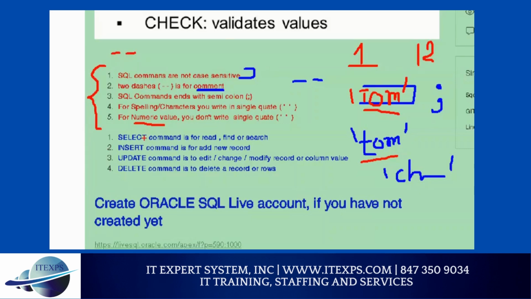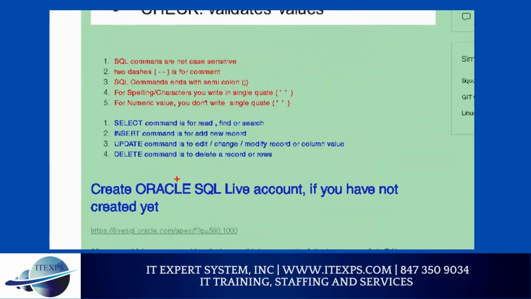Now, we'll start with a command. When you write a command, there are only 4 commands you need to learn in order to be a basic database person. So first, the select command. Select command is for read, find, or search. Speak with me. Read, find, or search. I can give you a 100% guarantee that in your interview, they only ask the select command.